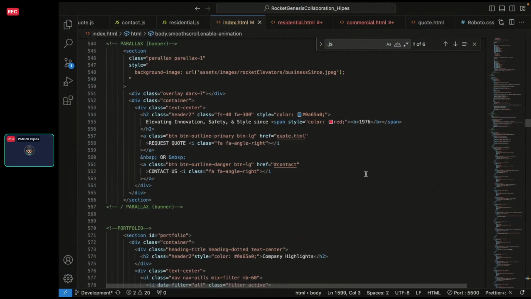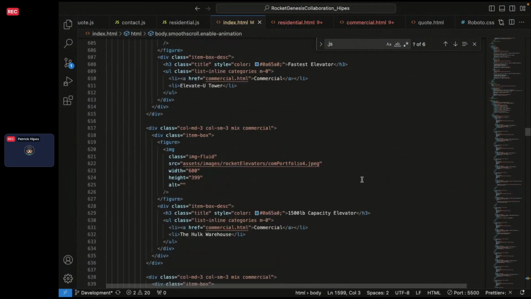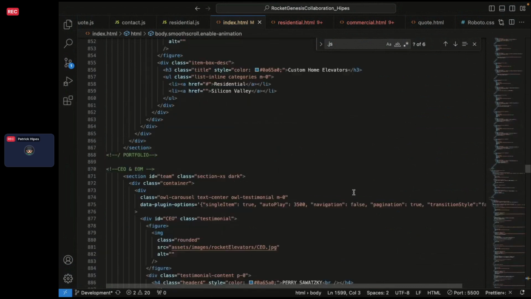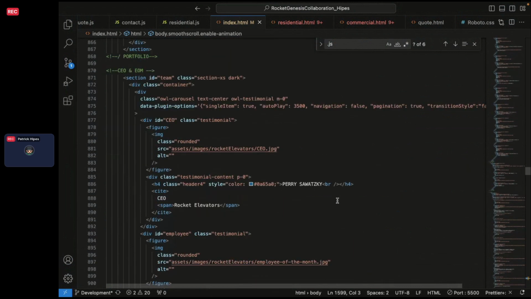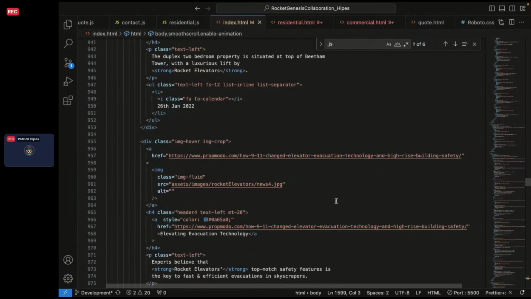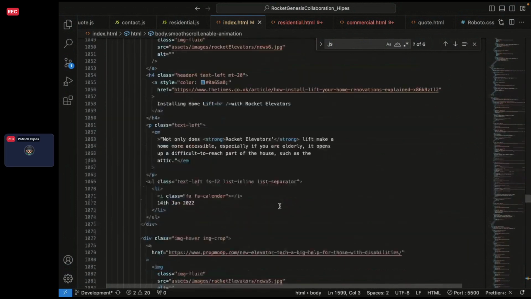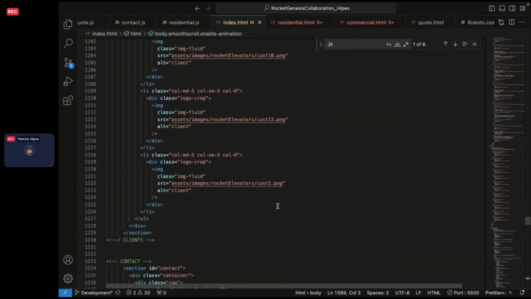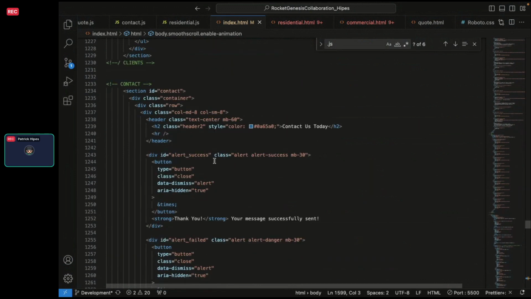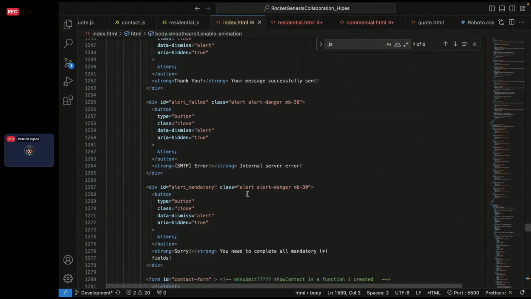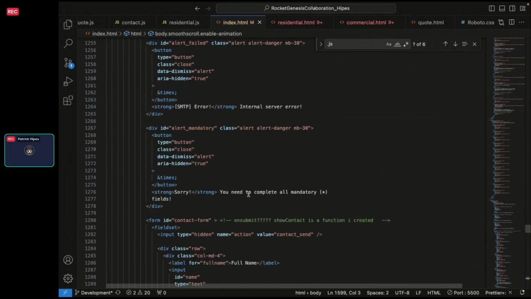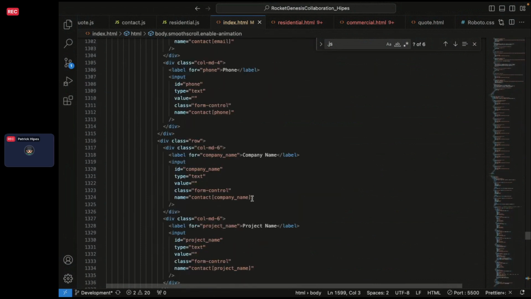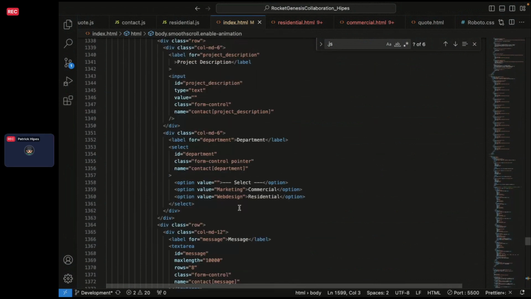The services. The news section. Into the clients. Last but not least, here's the contact form. Okay, so this is where all the areas were for the inputs that we would then collect.